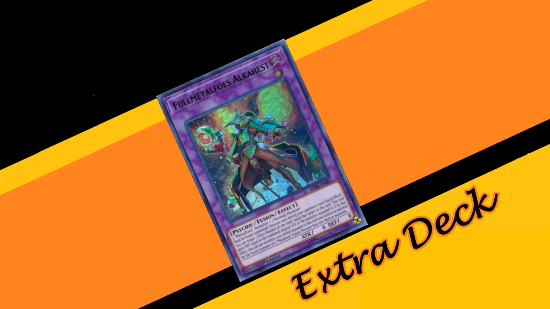What it does is during my opponent's turn, it can take one of their monsters and equip it to itself, and then it gains attack equal to that monster's defense. It makes me think of Relinquished. Yes, it is. It's basically like a mini Relinquished in itself. Yeah. And for Full Metal Alchemist fans out there, it's pretty much Full Metal Alchemist.